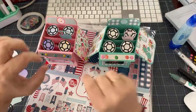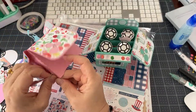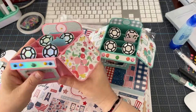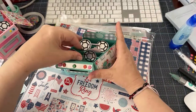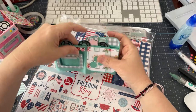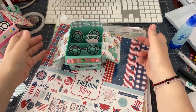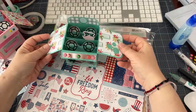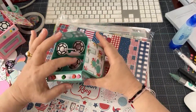I love the idea of Betsy's of putting a piece of acetate and cutting that out. I think I'll try that. And I have one more to go. But wouldn't someone, I'm just thinking of my aunties who would just adore receiving this. And I just think it's such a pick-me-up, and you can put it right on that windowsill right above the stove, right above the sink. And it's so clever, and she really does a great job.